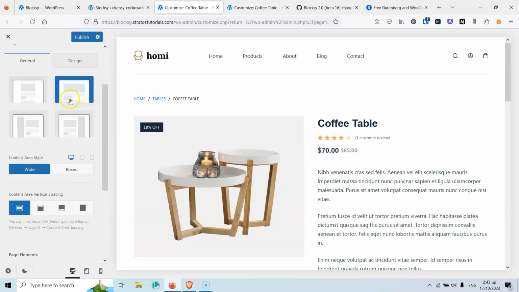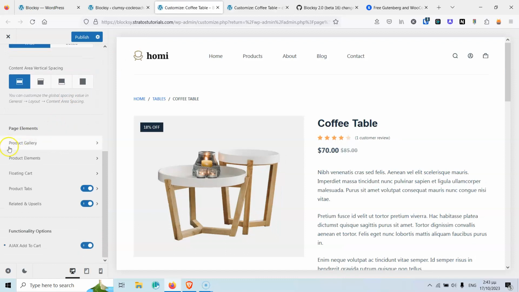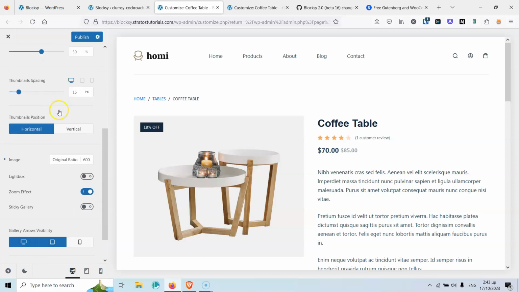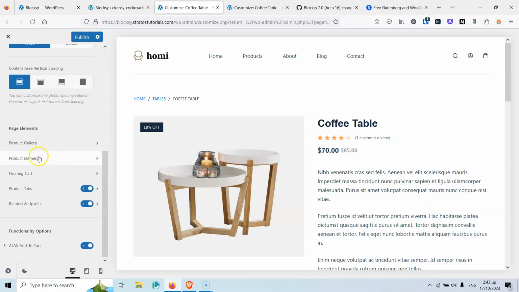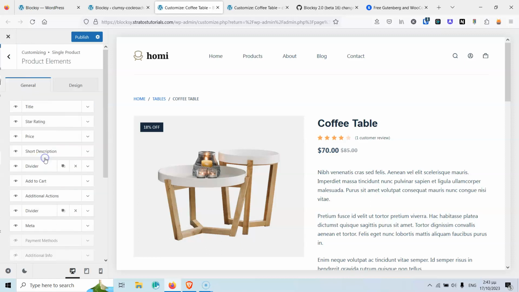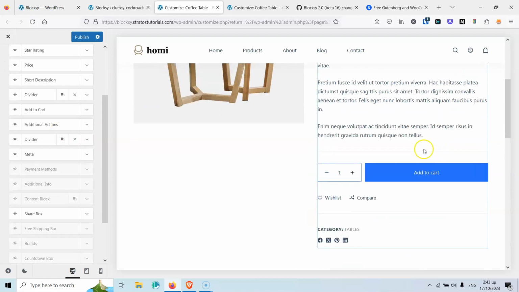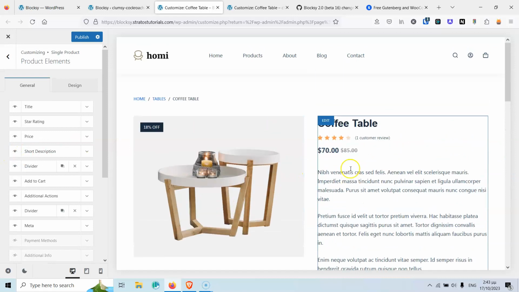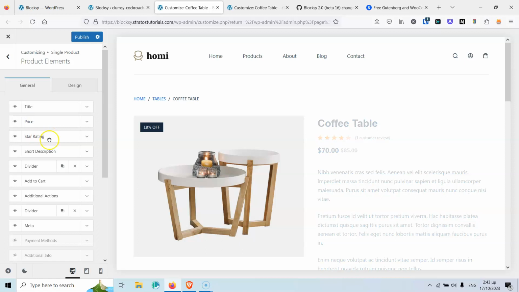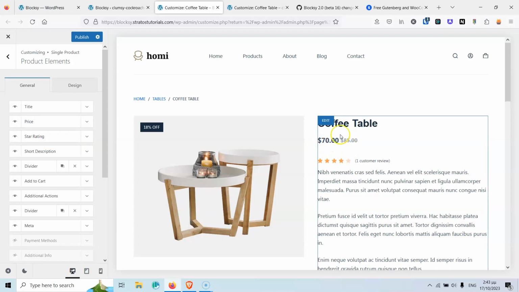But now for the second version, if I scroll down, we will see that we have the product gallery, inside the page elements that we can change for the gallery. And if I go here, I have the product elements. And if I click it, I will see all the elements that I have inside that page. And instead of just activating and deactivating that, you can also drag and drop it and arrange the order that you can see that. So the price can go on top of the star rating, and immediately you will see something like that. But now you can see that it has a little bit of space here, but not enough here. So I need to add more space.